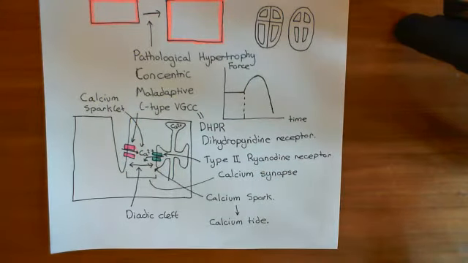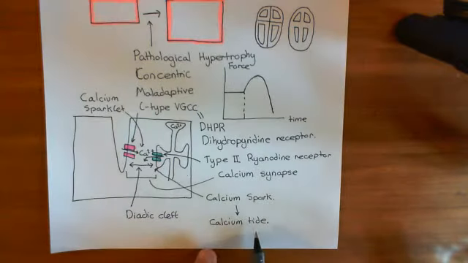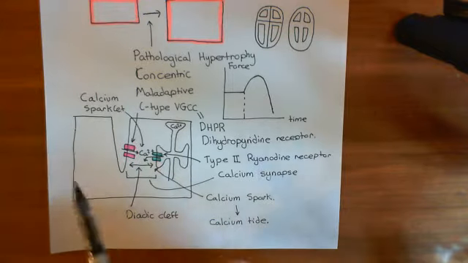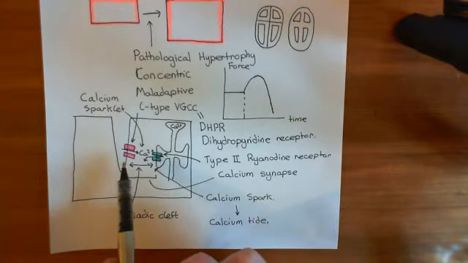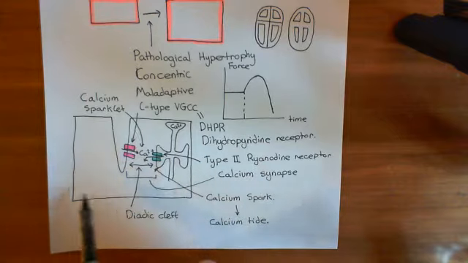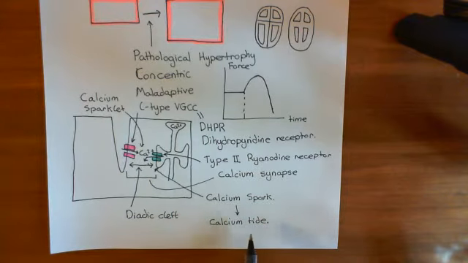So what do we find goes wrong with this excitation contraction coupling process in hypertrophied cardiomyocytes? Well, basically what we find is that the calcium tides that you get are smaller. When an action potential arrives on a cardiomyocyte, it will produce a certain amount of calcium release in the cytoplasm, i.e., you'll get a certain level of calcium tide.